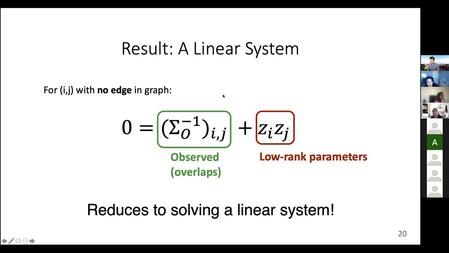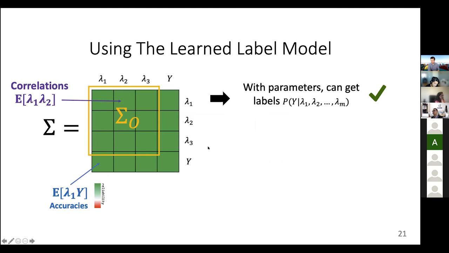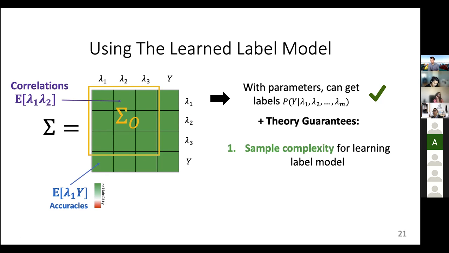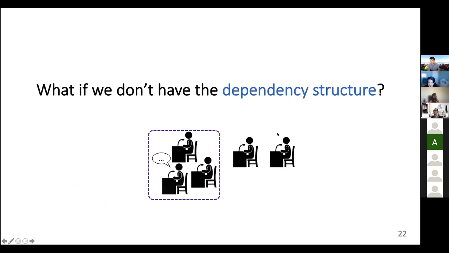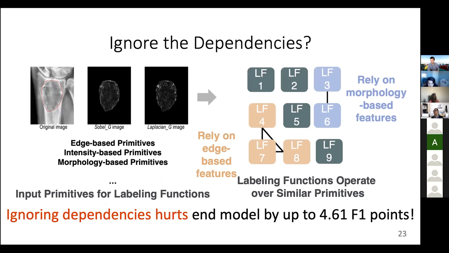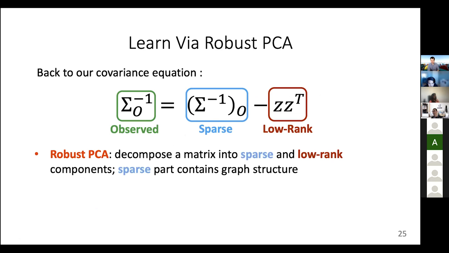This approach works for high cardinality — not just binary — and even for continuous variables, making it quite general. It is more computationally complex, but it's the default label model in the code. Once you solve the matrix equation, you have the full covariance matrix including all accuracy parameters, and you can prove it works under certain conditions. If you don't even know the dependency structure — who's correlated with whom — there's a further method using robust PCA that decomposes a matrix into sparse plus low-rank components. We have this implemented in the more advanced label model variants.